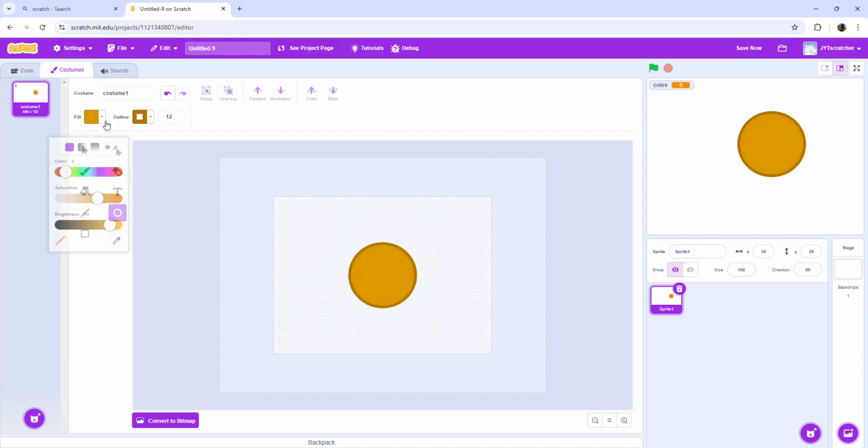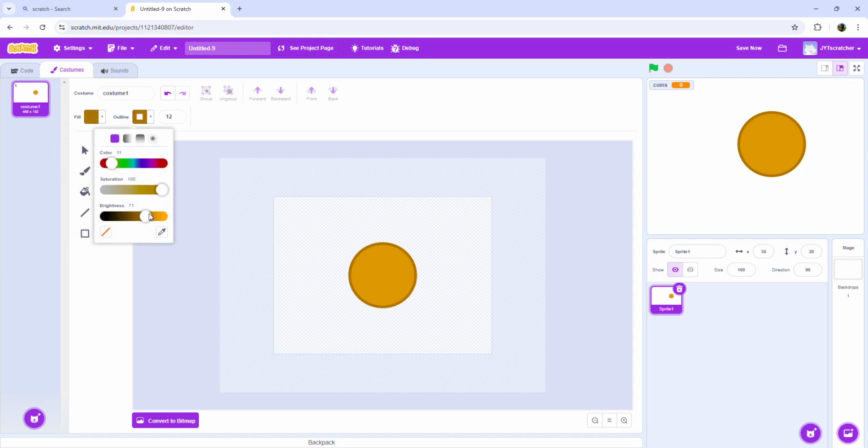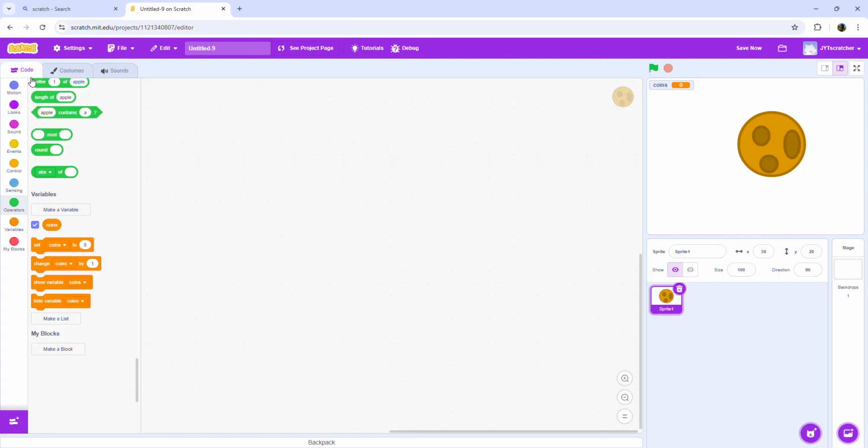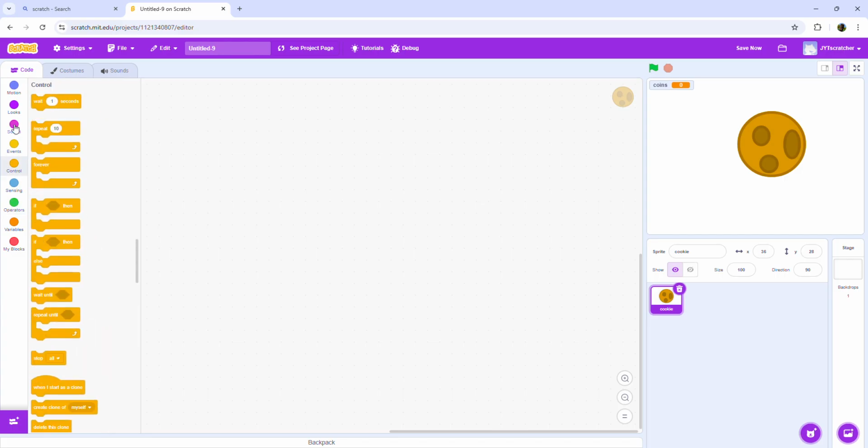There, yeah. Now what's a cookie without chocolate chips? Let's make some. Or if you're allergic to chocolate, then just make something else. But I'm making chocolate chips for mine. Okay, hopefully these effects later on should get you some views. So, good luck if you're making a new game, because this would be the right guide for you. And just to make sure, let's name it Cookie. Okay, now let's code it to make it a little bit better.